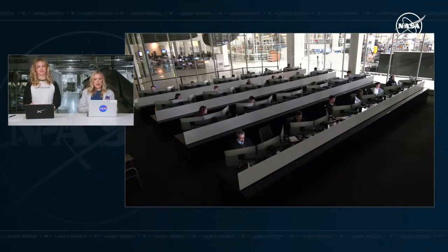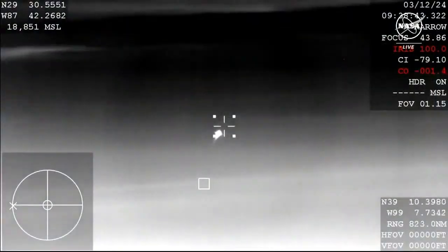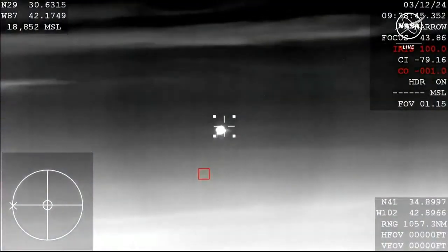We expect that acquisition of signal, that blackout period, to end in about 4 minutes or less from now. Again, as you mentioned, we might begin to hear the Corps start to call out to the crew to see if they've regained communications with them yet. Sometimes it happens a little earlier than we expect, sometimes a little bit later. All of that is normal. It just is dependent upon when we regain communications with the crew. So again, we're expecting that acquisition of signal in about 3 minutes and 30 seconds.